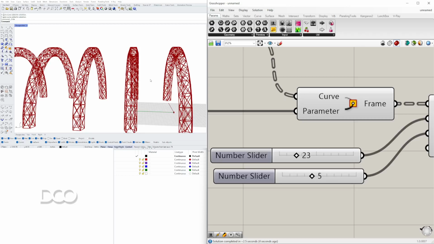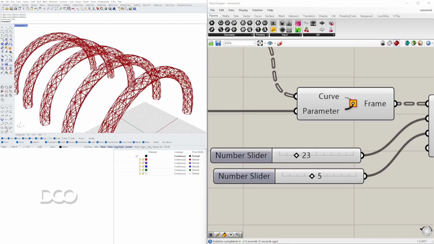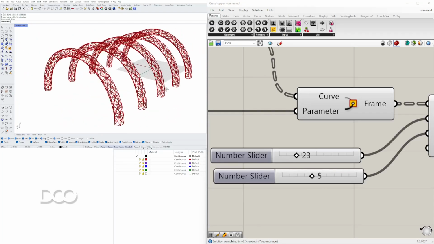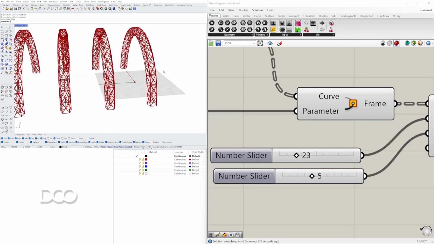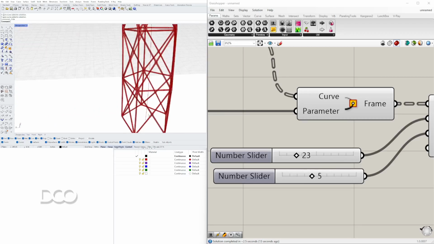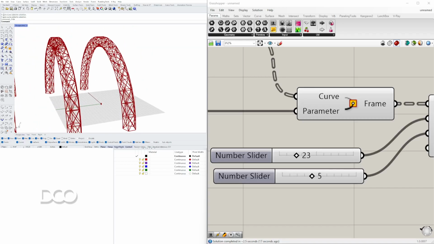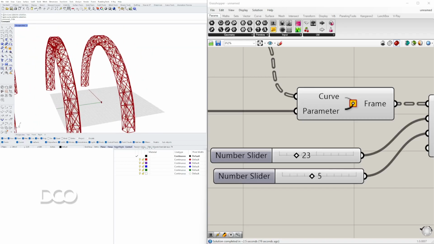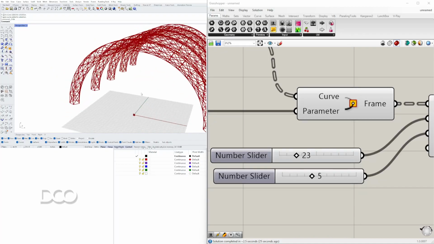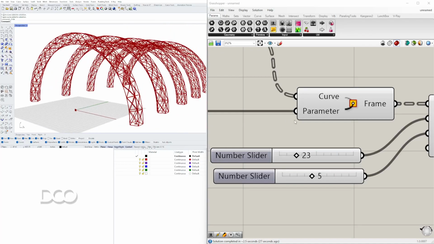Now it does have to calculate all of those movements, so it does take a little bit of time, but how cool is that? And this is just the basics of creating this truss system without any fancy other things that we could do. We can take these segments around here and then twist them and start turning them around, creating more of a dynamic design for each segment.